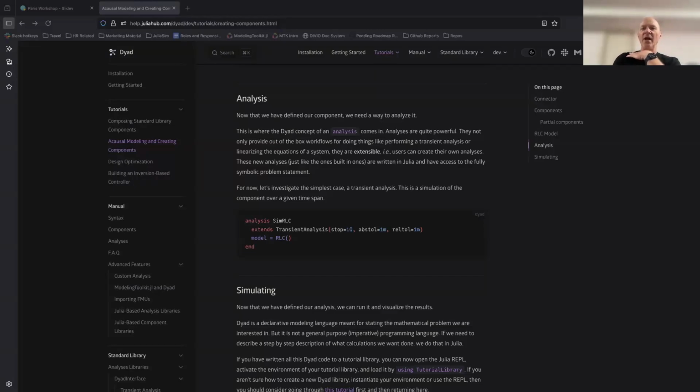Dyad is a sort of more strict approach to this than Modeling Toolkit. It has this notion of units and checking and a bunch of correctness things that it tries to do that Modeling Toolkit can kind of do, but because of the dynamic nature of Julia and Modeling Toolkit, it has to defer that until you actually try and run your problem or do the symbolic manipulation. And Dyad's really trying to do that up front. It's really trying to keep you on a track that isn't going to lead to the Turing tar pit, let's say, where you can no longer reason about your system.